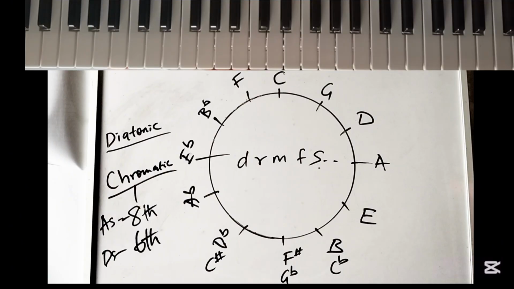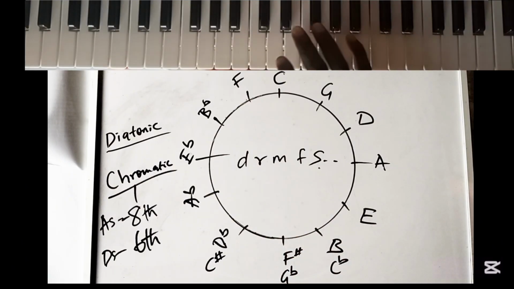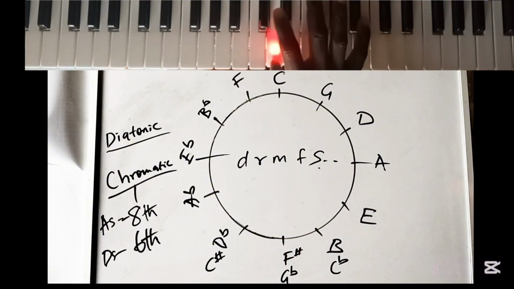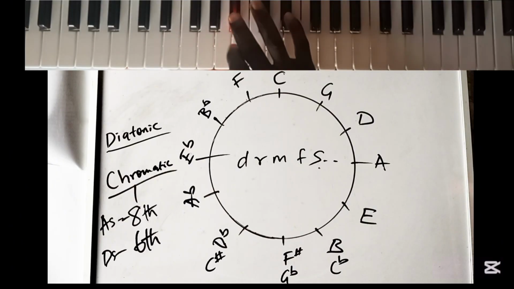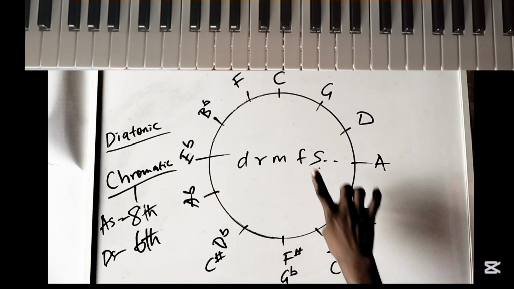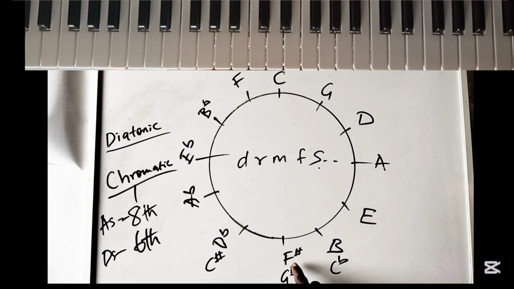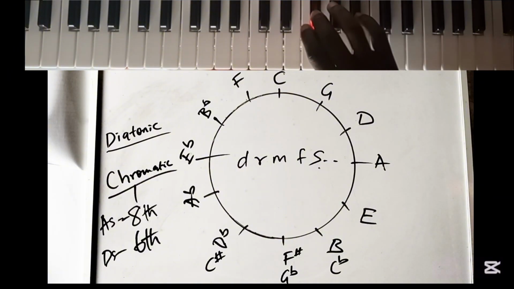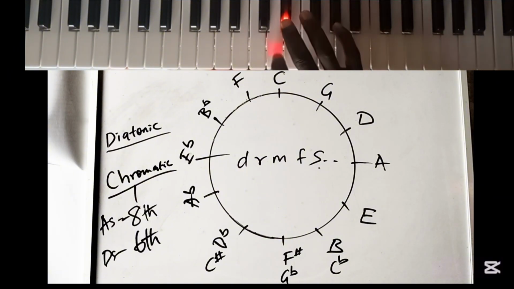We'll still get to the function of these notes. From D now to A, let's count descending. 1, 2, 3, 4, 5, 6. So if you see it now, you can still go round. Let's check from F sharp descending to D flat. Let's see whether we'll still get the sixth. This is F sharp, right? 1, 2, 3, 4, 5, 6.